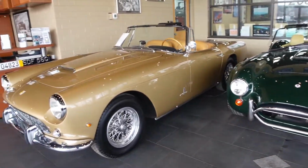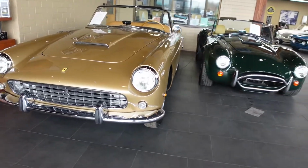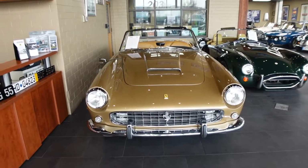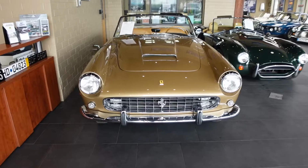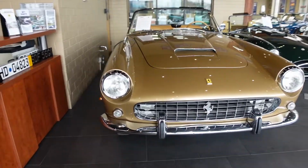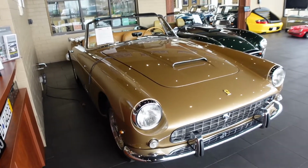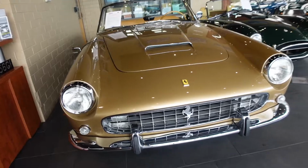And we're going to cover a lot of cars over the next few videos. We're going to cover cars that they have in the basement, cars that they have parked out front. They had some cool stuff they were moving around. We're going to cover all that. So lots of Porsches, Aston Martins, vintage Aston Martins, classic Italian Maseratis. We've got another one in the showroom here we're going to show you in a minute.